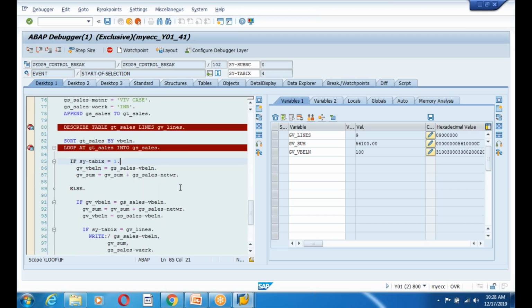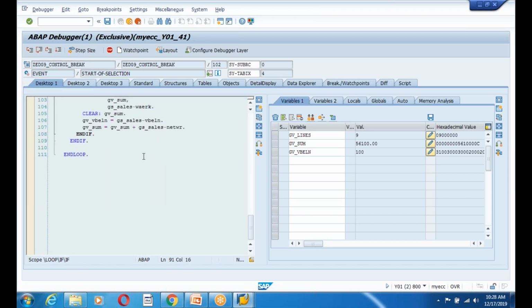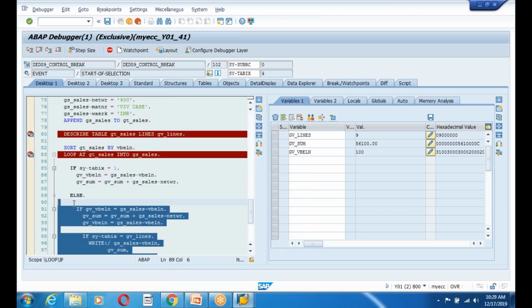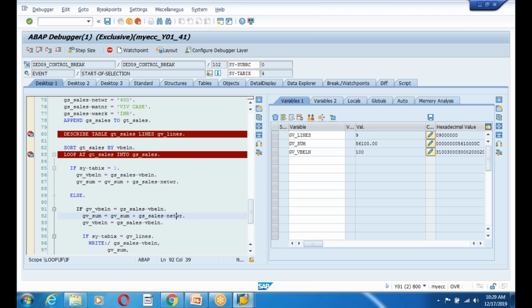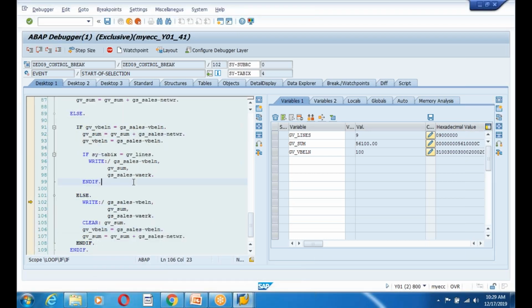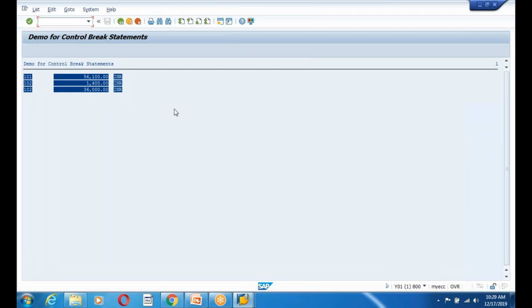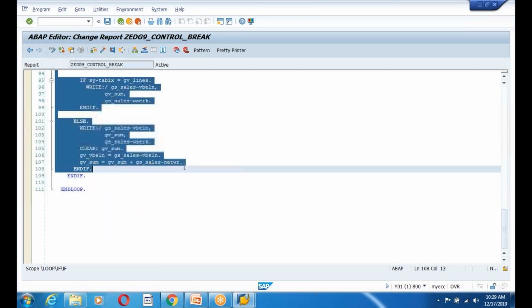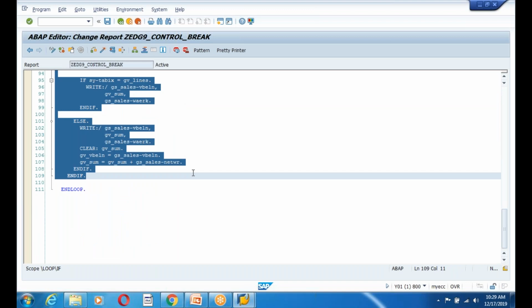But there is a lot of logic you are handling, guys. If you want to do this kind of report, you are controlling a lot of logic, but I don't want this kind of logic, guys. It's not control break statements. I'm explaining the complexity. You have to apply a lot of logical things when you want to do this, and I don't prefer this kind of logic. Handling everything is difficult and you are getting a lot of bugs, right? So I don't do this logic, guys. Instead of this, I comment this code. I don't want this logic.